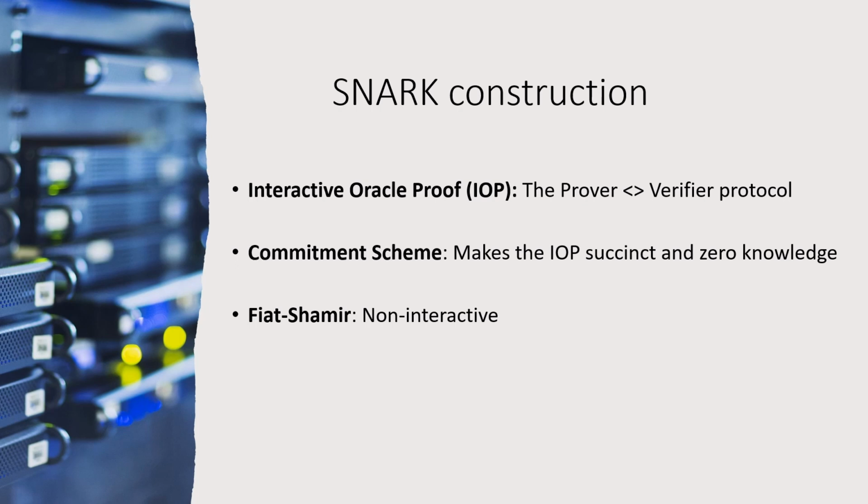An interactive oracle proof, or IOP, which is the protocol the prover and verifier use to talk to each other, and a commitment scheme, which is an algorithm that condenses the IOP and makes it succinct and zero knowledge. Finally, you can make the proof system non-interactive by performing the Fiat-Shamir Transform. Now let's look at each of these individually.